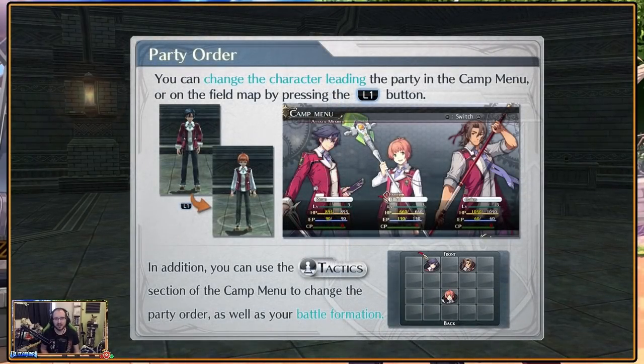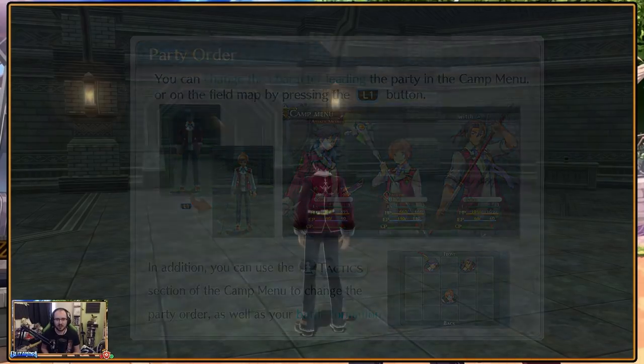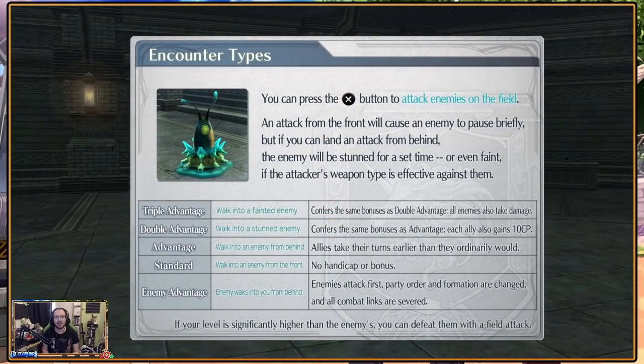You can change the character leading the party in the camp menu or on the field map by pressing the L1 button. In addition, you can use the tactics section of the camp menu to change the party order as well as your battle formation. I imagine the formation will be set up just fine for the start. In combat types, you can press the X button to attack enemies on the field. An attack from the front will cause an enemy to pause briefly, but if you land an attack from behind, the enemy will be stunned for a set time or even faint. If the attack is weapon type, it's effective against them.